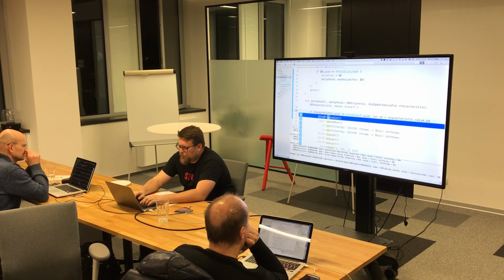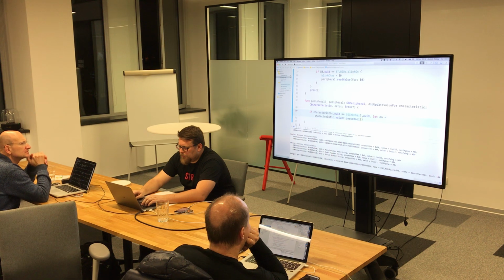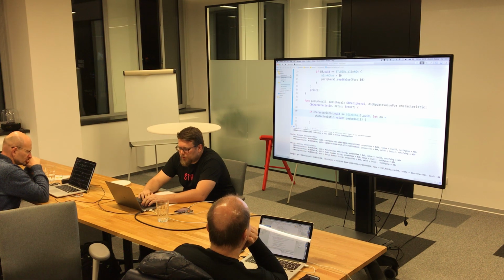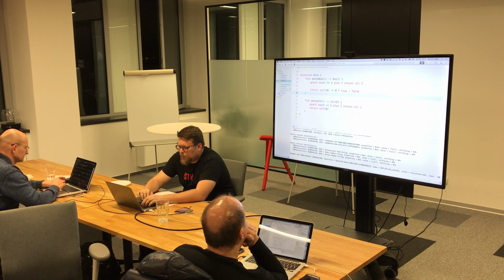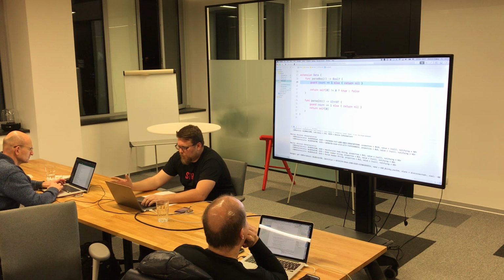So I've prepared a simple method that's actually going to parse the data as Boolean. How it works, you can see it in BT utils. There's an extension on data. So basically I'm checking if the data is exactly 1 byte long, and if not, it's something different, so I'm going to return nil.